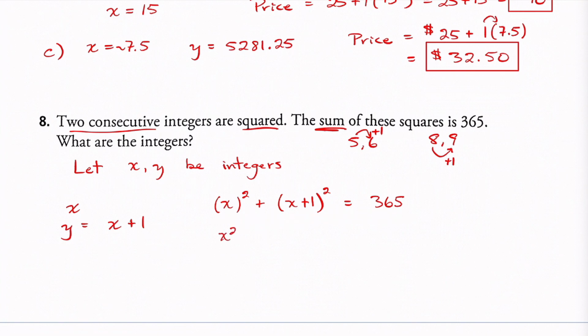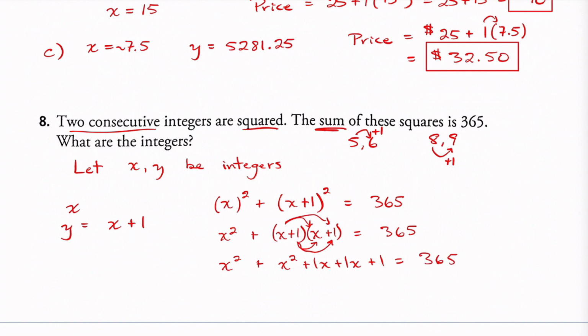So x squared just gives me x squared. This next one, I got x plus 1 squared, which is x plus 1 times x plus 1. Okay, and then I'm going to have to FOIL out this. And when I do that, that's going to give me x squared from that one. Then I'm going to have 1 times x, that's 1x. Another 1 times x, that's another 1x. And then 1 times 1, that's just 1. Okay, and then these two x squareds I'll put together, and these two x's I'll put together.